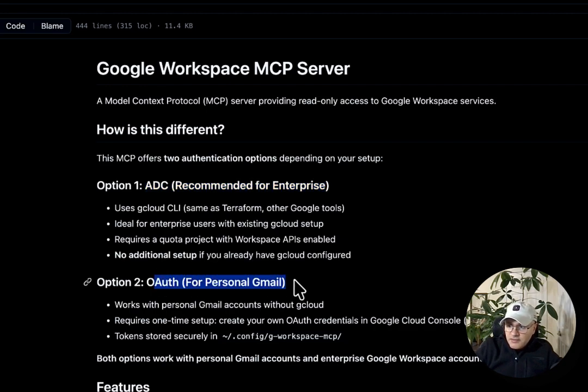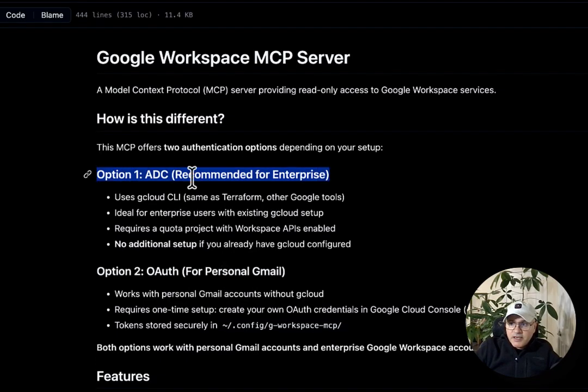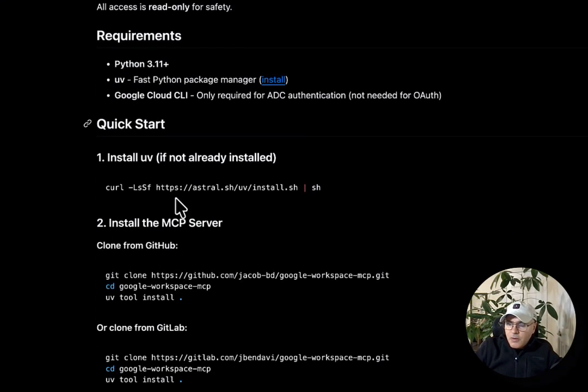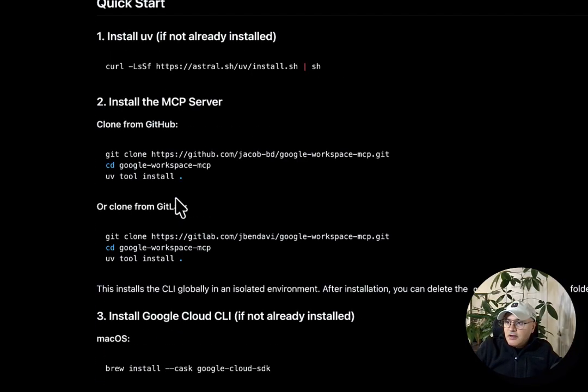So I'll show you this today, and you'll see once I go through it why ADC is simpler, because you don't need to have access to all of this. Your IT can take care of this, and you just need the gcloud CLI to authenticate and start. So let me take you through the process. Today I'm going to use the OAuth. So I will try to speed up some sections of this video to make it easy to follow.